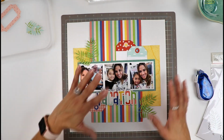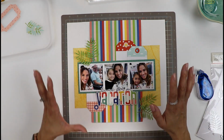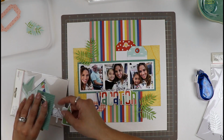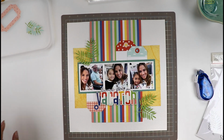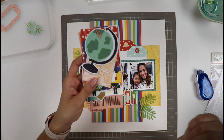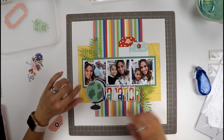This would look awesome with a tropical vacation, right? For the leaves and the things. Or you can substitute the leaves totally for another thing. You can use a big, bold die cut here. I have them prepared for another project, but you can use the globe here, and that would be so fun. The globe here would look awesome. Let's try that. So look, let's try it out.